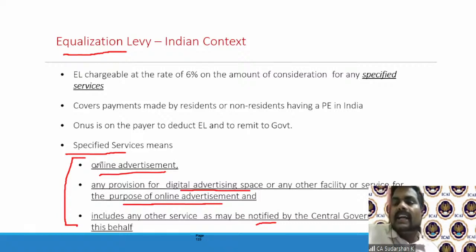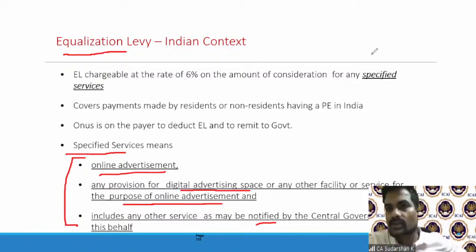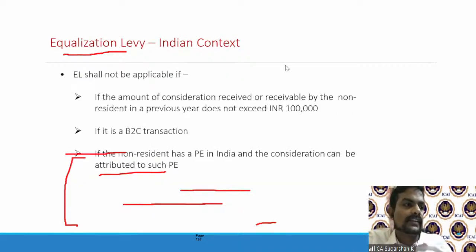Parallelly, what was happening globally was countries were coming together to discuss how a permanent establishment or how taxes can be shared. Those discussions were going on, but they never came to a conclusion. There was no proper solution coming. So India was getting restless. So India introduced this equalization levy and said, look, you guys come to a solution. If you're not going to come to a solution, then I'm going to take a decision unilaterally and start levying taxes. This is how the concept of equalization levy came in.